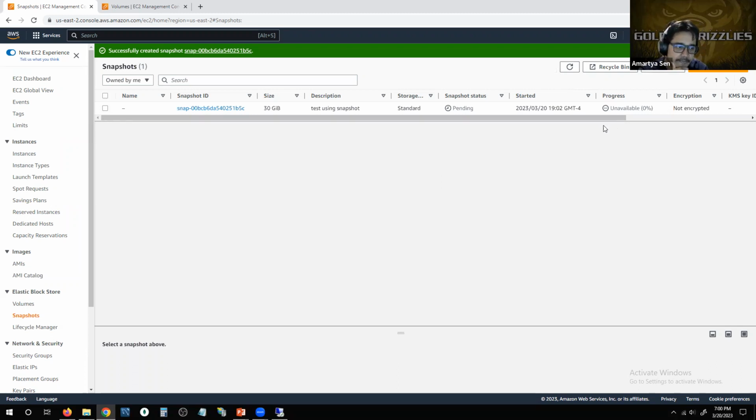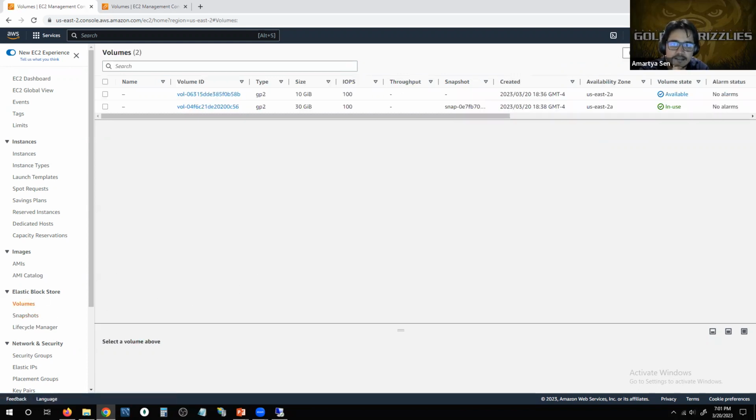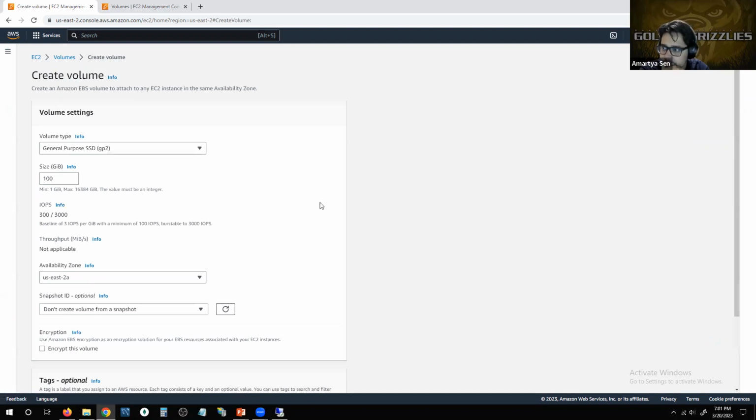So this is going to take time again, but essentially what happens afterwards is that you need to go to that new availability zone. And then when you create your new volume, you need to create the volume using an existing snapshot. That's all that there is to it. And once that volume is created, then you can attach that volume over the network to any EC2 instances that is working there, right? So essentially, once this becomes available, you go to your volumes, right? And then you need to create a new volume here, okay? But instead of creating a volume afresh, as we did in the previous step, if you see here, it asks for the snapshot ID. And what we did previously was that we said don't create a volume from a snapshot.